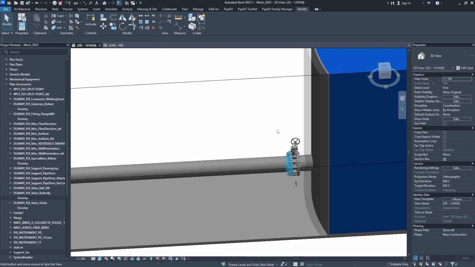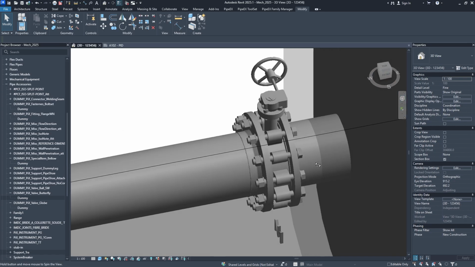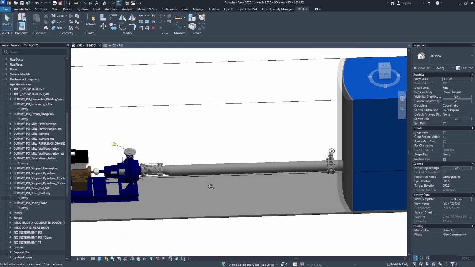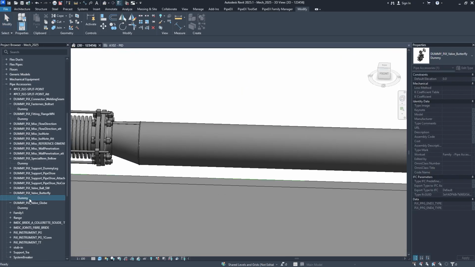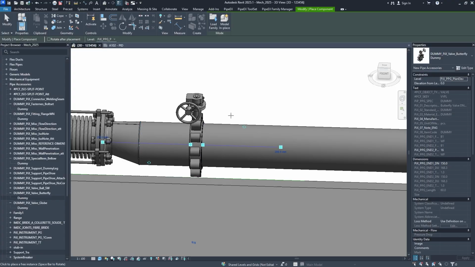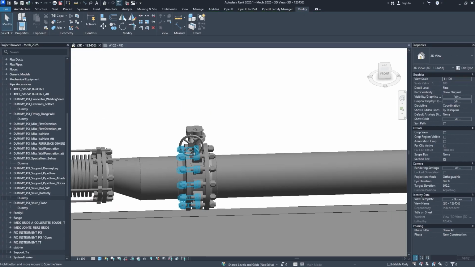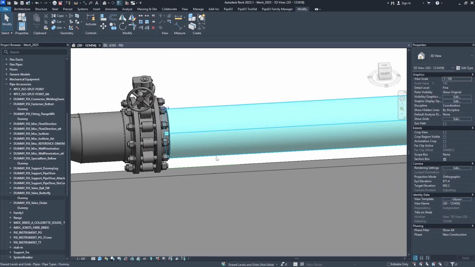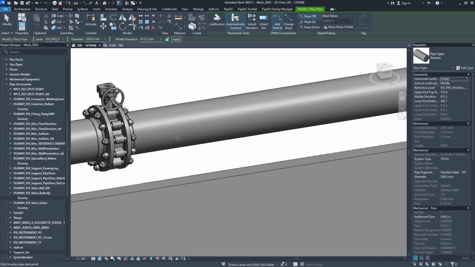Again, it's still dev preview, so we need to work on some of the components, but as you can see, in general, performance is on a decent level. Then from the other side, I'm also going to add another butterfly valve. And again, all the components were generated in less than a second. And now we'll take care of the drain.